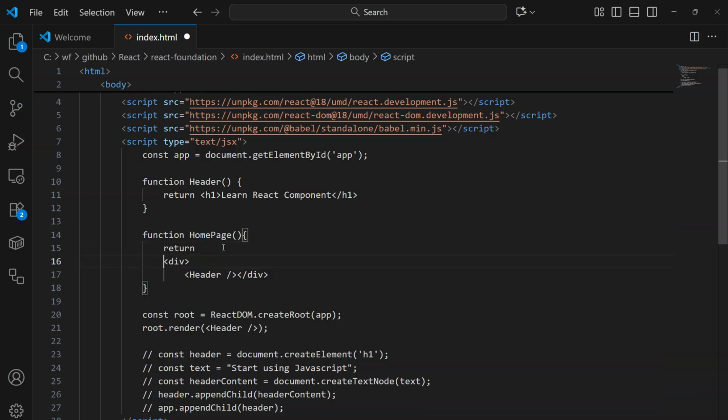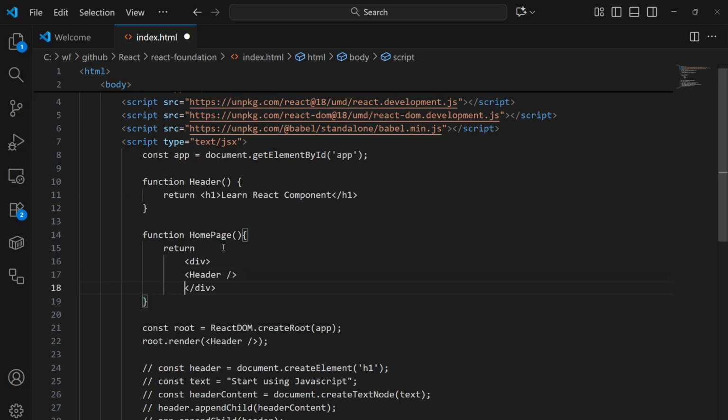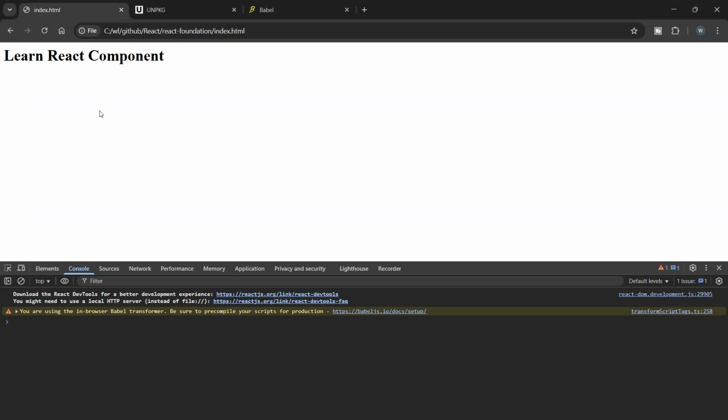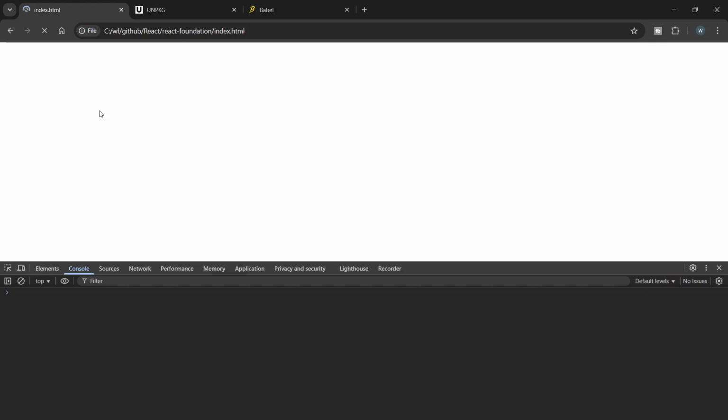Okay, just give me a minute. I'm trying to make it a bit more verbose. So you can see we have a Header, and instead of rendering the header, we are going to render HomePage. Just for the sake of clarity, I'm making this HomePage so you get to know that some more things need to be displayed.